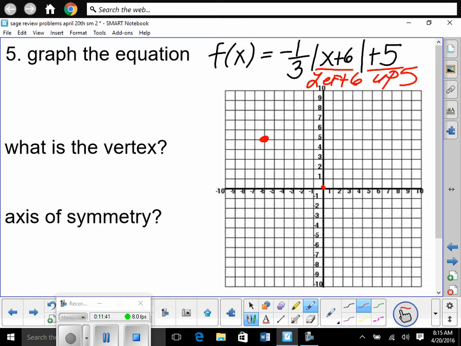There's our starting point. Now we know it's a sharp V, and we know our slope for absolute value functions. It's a V with a slope, not an acceleration. Our slope is -1/3. So from our starting point, we go down 1 over 3, down 1 over 3, on both sides. Now, do you see how this looks compressed? Well, that makes sense. Isn't this less than 1? 1/3. So it kind of looks compressed, right?